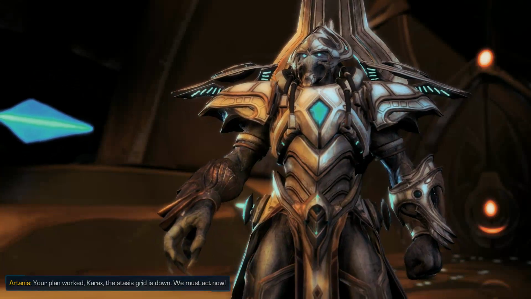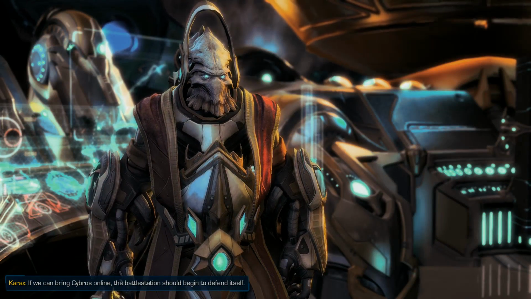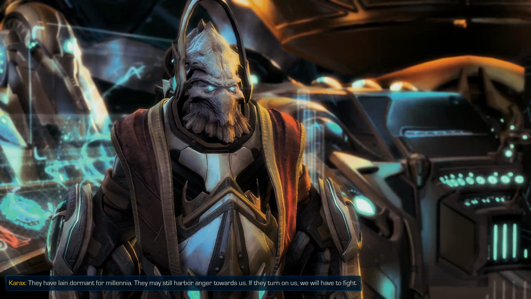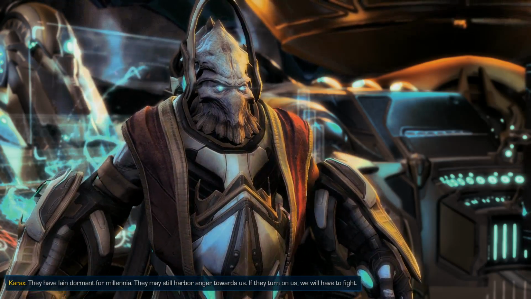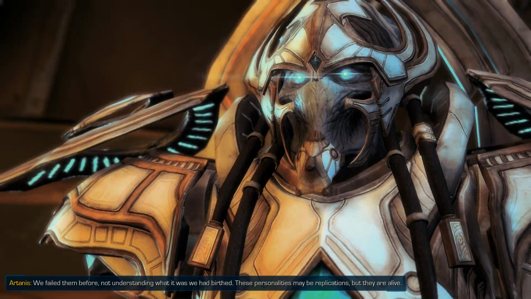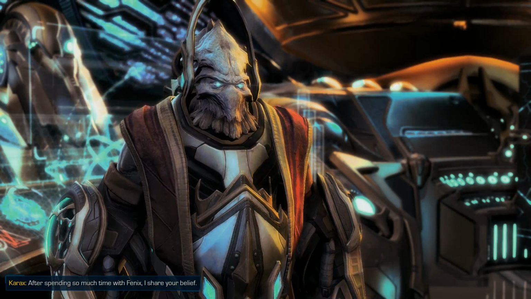Yes. Your plan worked, Kerax. The stasis grid is down. We must act now. If we can bring Cybros online, the battle station should begin to defend itself. And the Purifiers? They have lain dormant for millennia. They may still harbor anger towards us. If they turn on us, we will have to fight. We failed them before, not understanding what it was we had birthed. These personalities may be replications, but they are alive. After spending so much time with Phoenix, I share your belief.